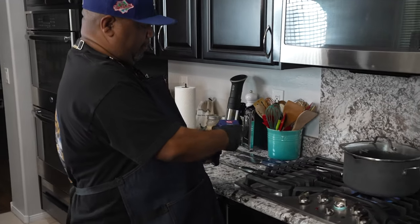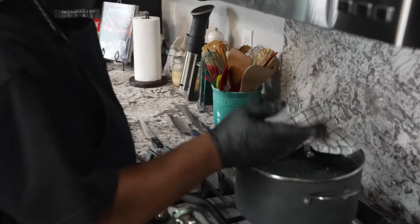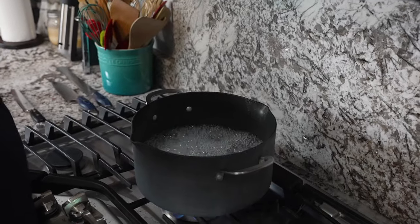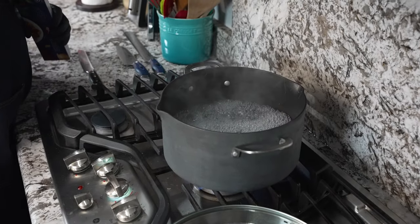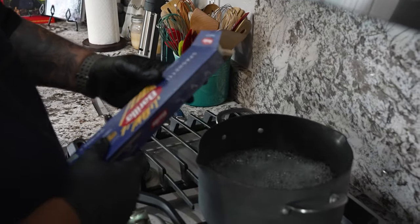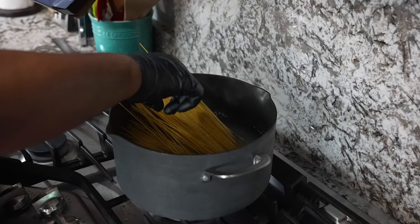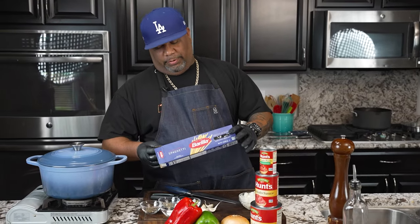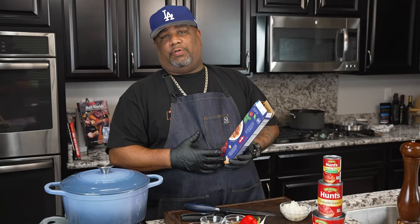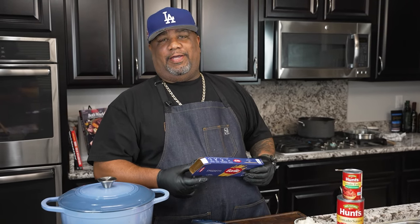I'm going to do it a little bit different. Sometimes I have my pasta already going, but this time I don't. I already put some salt in there — I've got my water nice and seasoned up. This time I'm going to use a regular spaghetti noodle. I like angel hair, but I make so many videos like that. This time I'm not even going to break them. You want to make these al dente style — we don't want to overcook them, so I read the instructions on whatever type of pasta I'm using. The noodles are in the salted water and everything is going good.